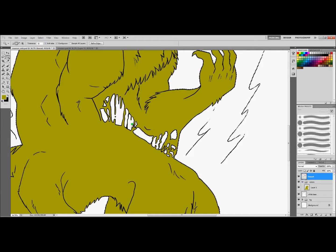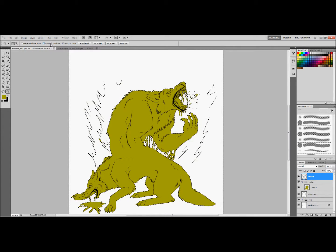So it is possible to do digitally and traditionally, and this method that I'm going to use, you can kind of use in GIMP and other digital programs, just you might have to move around a little bit to see where the toolbars are. But here I'm making a new layer, and we have the same yellow color for this character.